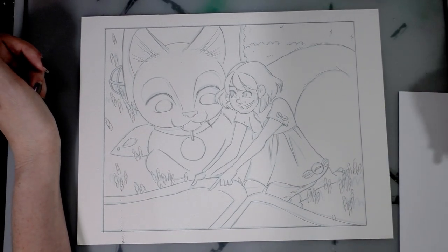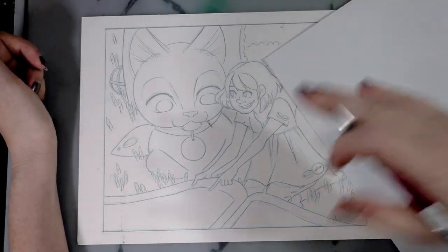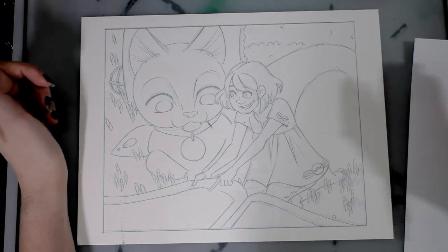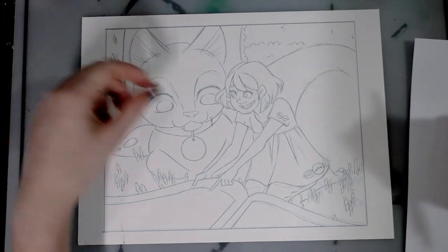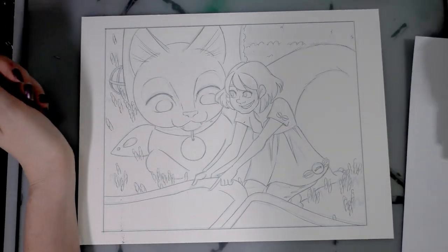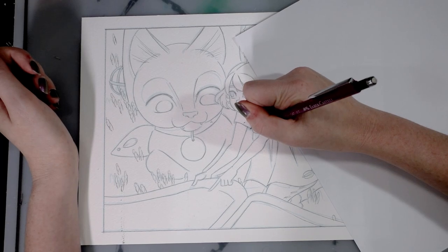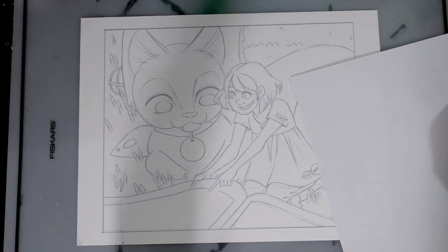So what I want to do is I'm actually going to take a picture of this and ask some people what they think, get some perspective, give myself time to think about it, because since I just finished penciling it, I might be a little bit too close to it. So I am gonna do just that.